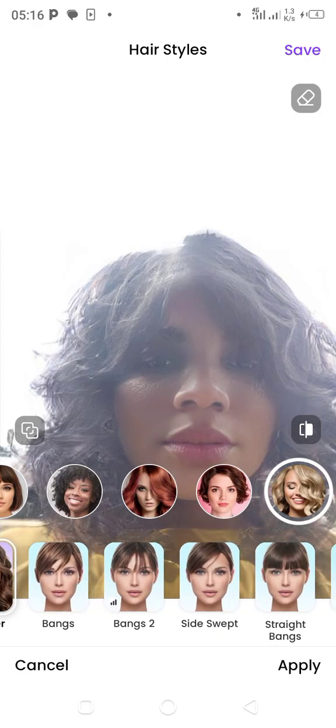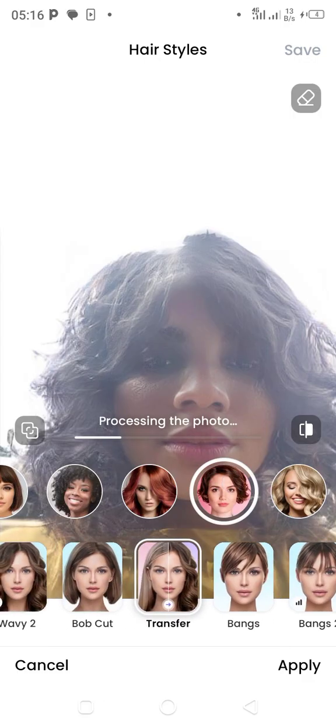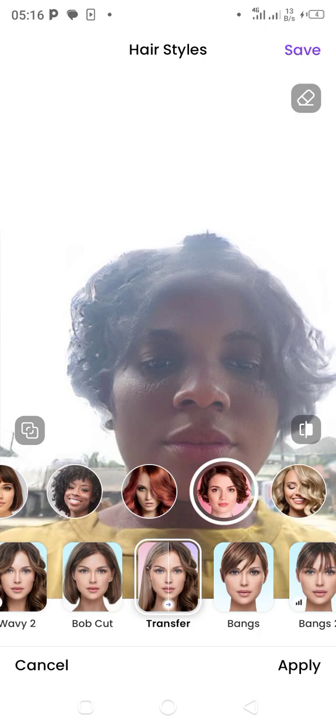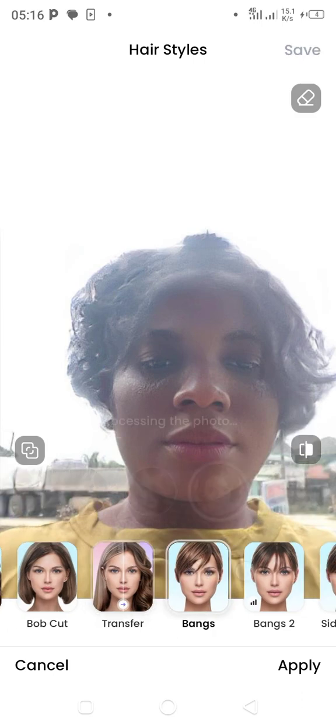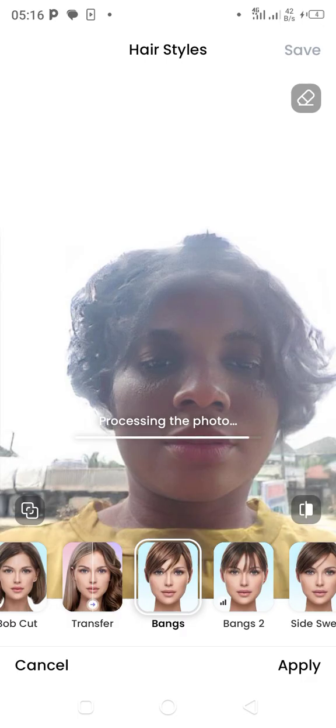You apply the one you want to use. You get the one that is moderate.